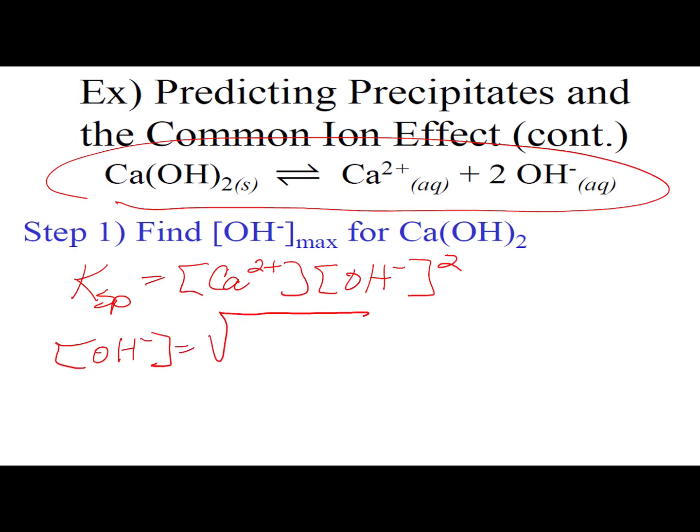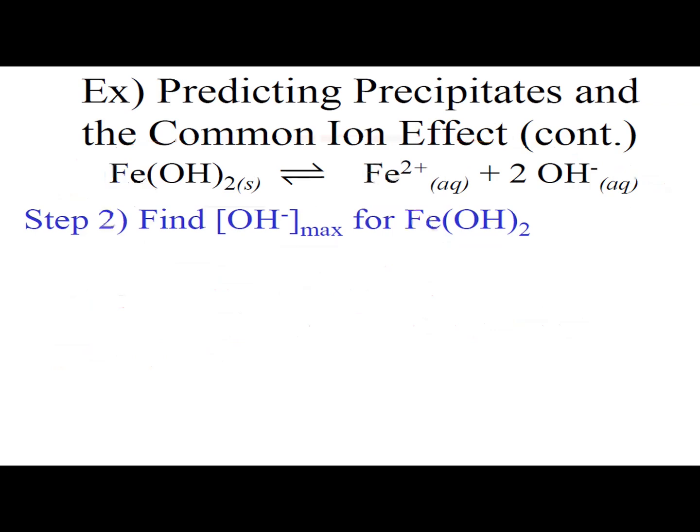So that's going to be the square root of the KSP for calcium hydroxide, which they gave us as 8.0 times 10 to the minus 6. And we'll then divide that by the calcium ion concentration, which they gave us as a 0.14 molar calcium nitrate solution, and there's 1 mole of calcium ions for every mole of calcium nitrate, so we can just make that be 0.14 molar. And so that tells us that our hydroxide ion concentration for calcium hydroxide is 7.6 times 10 to the minus 3 molar. Put this in your calculator and make sure you can get the value like 7.6 times 10 to the minus 3. We then have to do the same thing for the iron hydroxide.